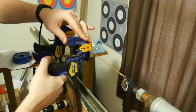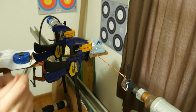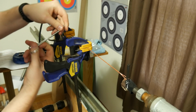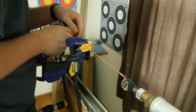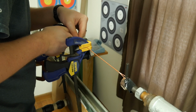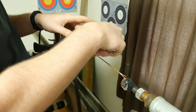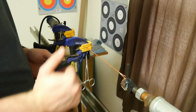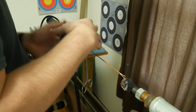Remove this clamp. Clamp it behind my jig. Take a pair of forceps. Take my tag. Wrap it up a little bit. And pull this tight. So your serving starts tight, and I'm sliding it down to right on my mark. And then I just loop it through that clamp and let that hang. And now I've got my jig tight, and we just start spinning.